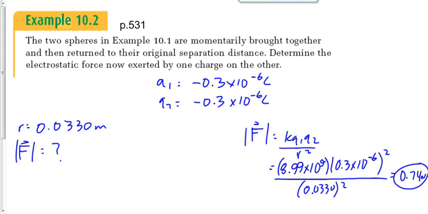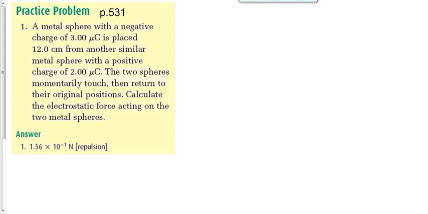Remember what we said a little while ago when we were reviewing? If you have two things that attract each other, as long as they're conductors, they touch each other, what's going to happen? Charge will transfer, they'll balance out, become like charges, and then repel each other. That's what's happening here. The 0.74 newton force of repulsion on each of those charges. Let's take a look at this question, please, on page 531.